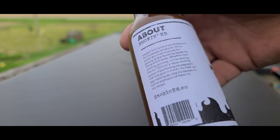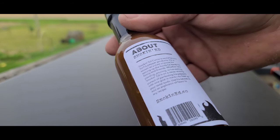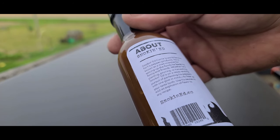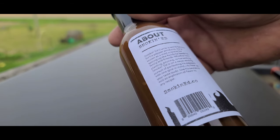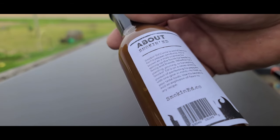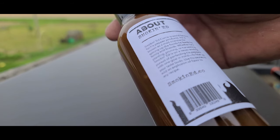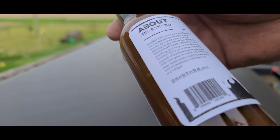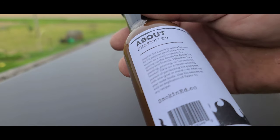This, about Smokin' Ed. Smokin' Ed Curry is world famous for his pepper products. He is known as a mad scientist for spicing up foods he feeds his family and friends. Whether he's planting, pruning, or harvesting, Smokin' Ed is on a never-ending pursuit of perfecting his peppers with one goal in mind, to heat up your taste buds. Uses sauces to add an explosion of flavor to any recipe.